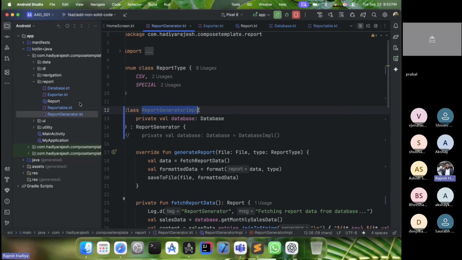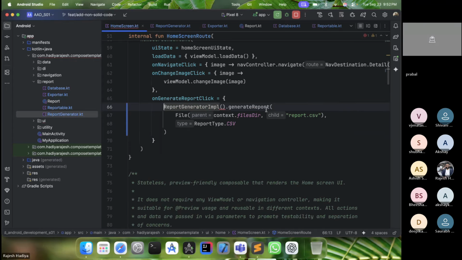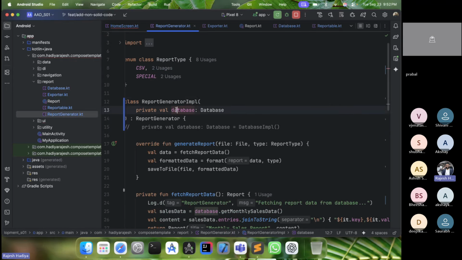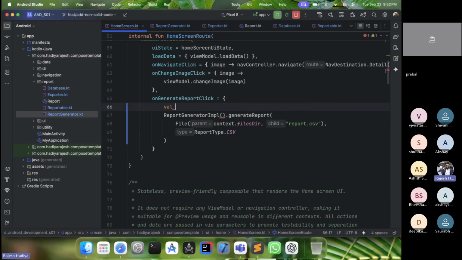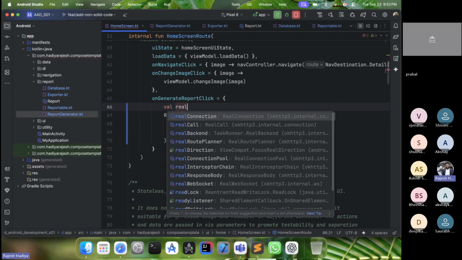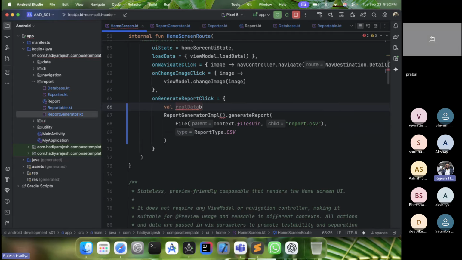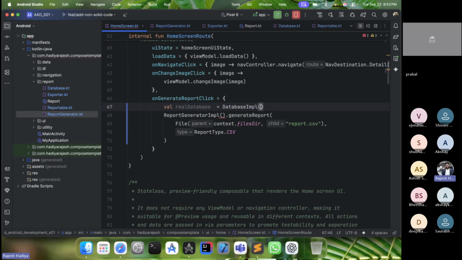Let me show you. In the home screen, I'm going to use this. Now it's the caller's responsibility to provide the database. Callers can provide whatever database they want. For example, they create something like a real database, the actual implementation.